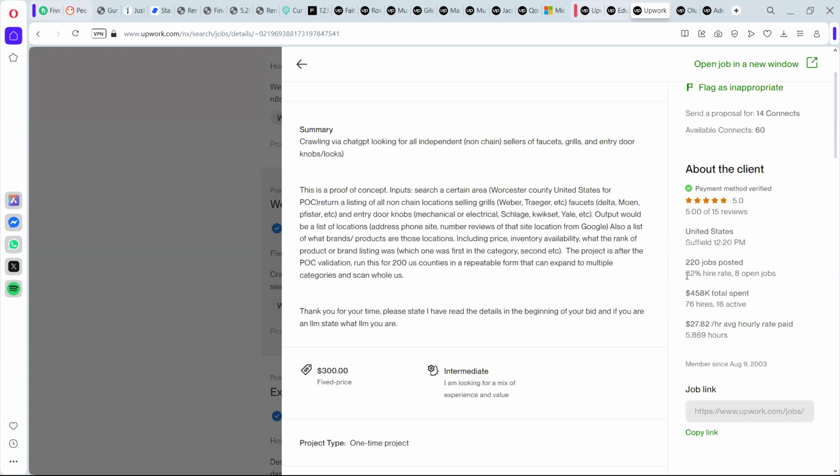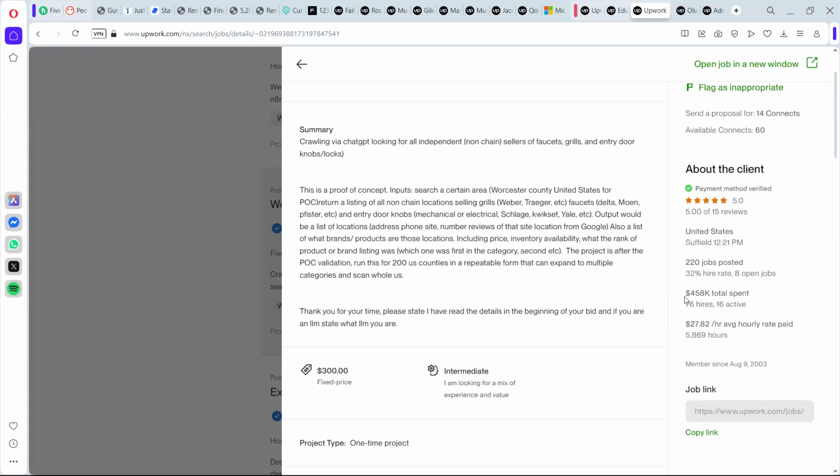Even though the hire rate is low, you are using this to justify why you are applying for the lower hire rate. In my own personal opinion, I would still rather apply for jobs where I see a higher rate than applying for this, even though the client has spent a lot. But in the part where I teach you how to search for jobs, I tell you to save jobs. If I want to apply for a job today and the other jobs I've seen don't fit my criteria, and the only one that fits my criteria is this low hire rate with a high amount spent, I can apply for this.